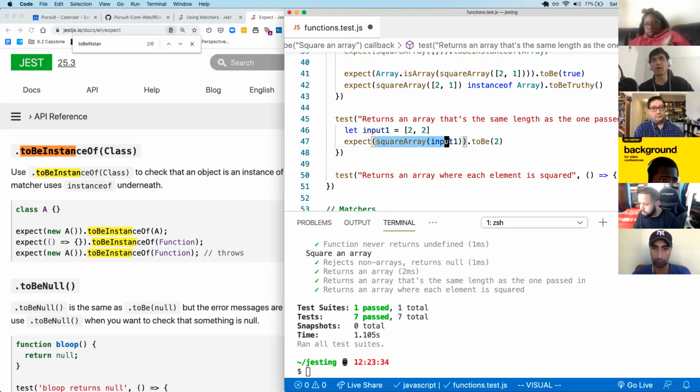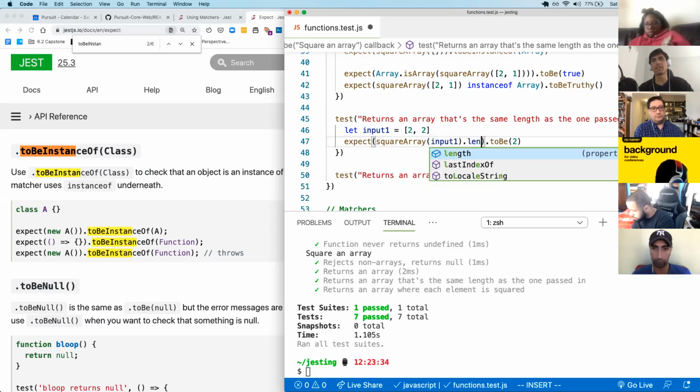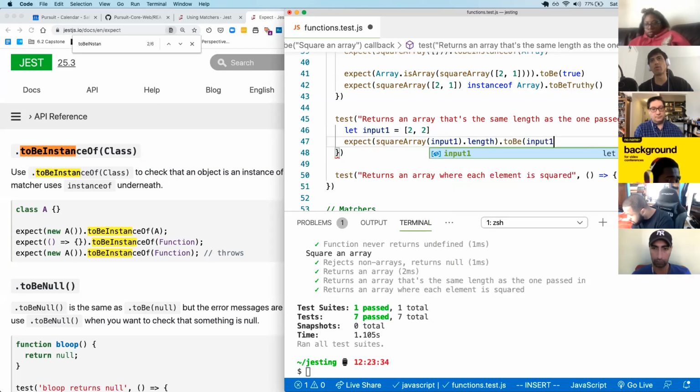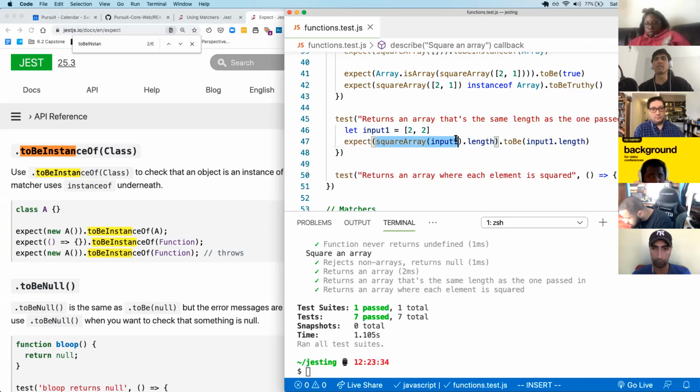So we know that this part will return an array, say that length on that array to be equal to input 1.length. So the result of calling square array input 1 returns an array. We want to make sure that the length of that is equal to the length of the original element. So let's take a look.